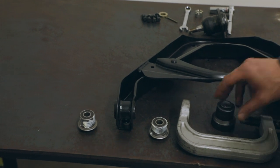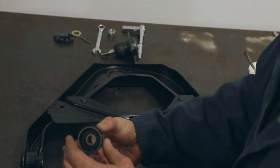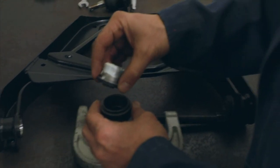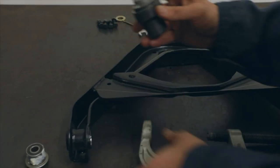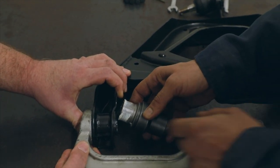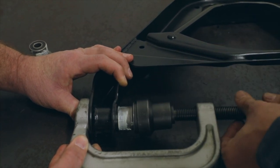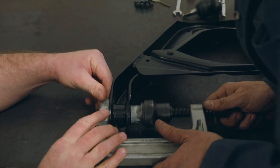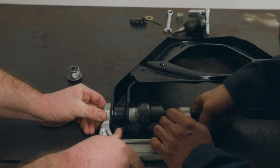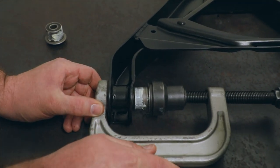We're going to use the same tool that we used earlier. We're going to take this collar and put it on here, because that's going to protect and not push against the rubber inside. We'll slide this into our piece, put it up against here, and once again we did apply a little bit of grease to help out. You just want to go slow at first and make sure you're straight. Do a little examination, use your eyeballs. It's going to find its home — it's going to want to go straight. If you give it a chance, it will try to find center on its own. So don't fight it. If it doesn't want to go, check to make sure it's aligned properly.